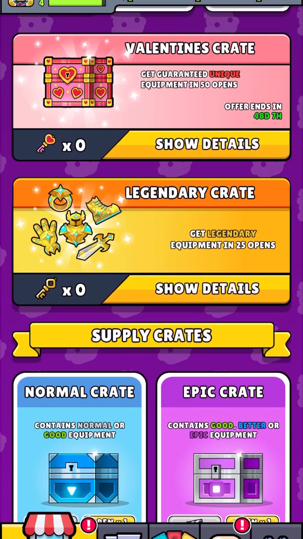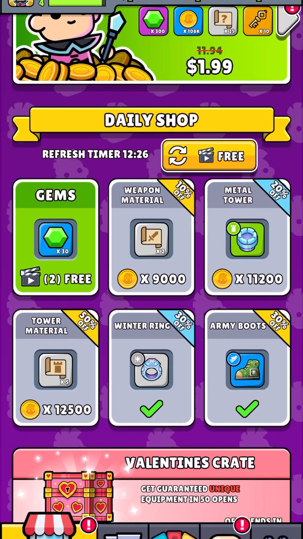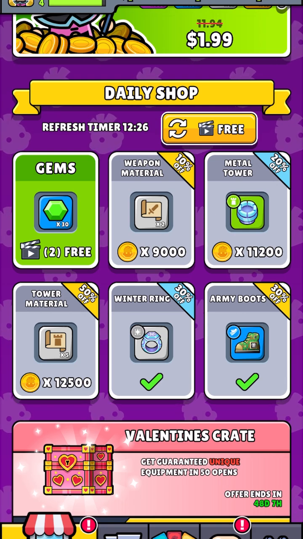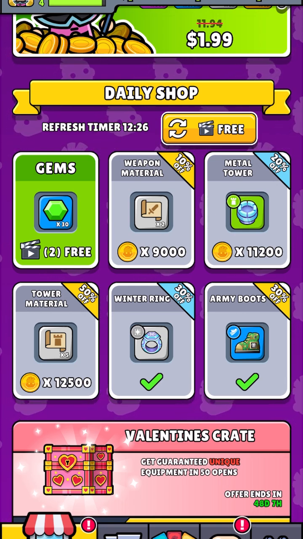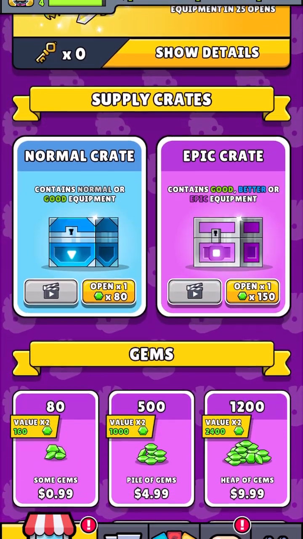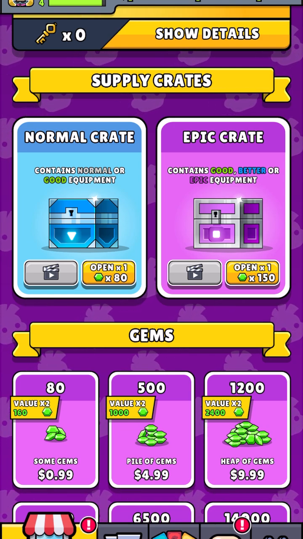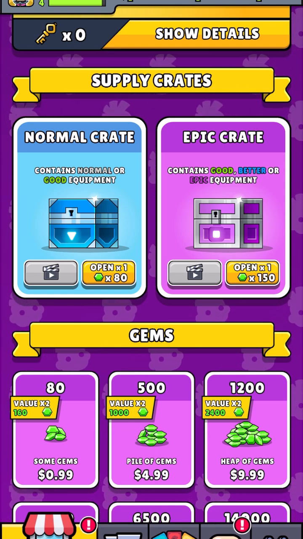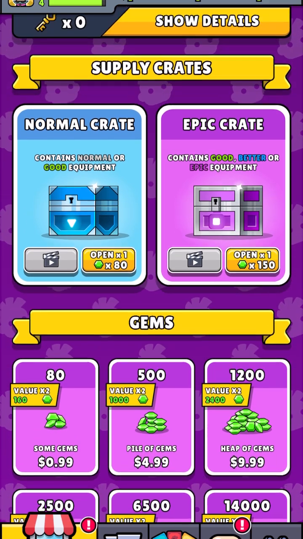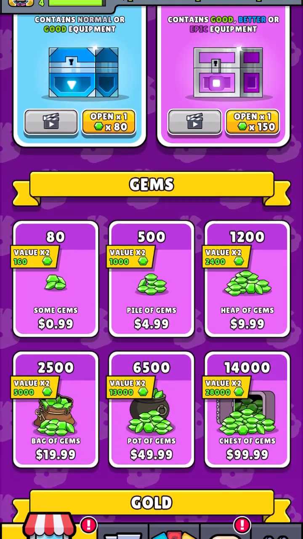Over in the shop area, not only can you unlock crates, but you have the daily deals here. This is a great place to get new rare equipment a little early. The army boots, for example, those are rare. We got them for 350 gems. Yes, they cost more than the 150 gems that you would spend on an epic crate, but you know exactly what you're getting. With the epic crate, you get a lot of good equipment or uncommon equipment, and it's only every once in a while that you get a rare or an epic piece of equipment.